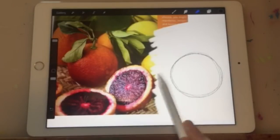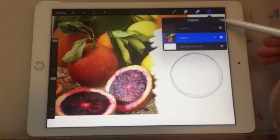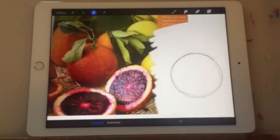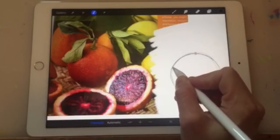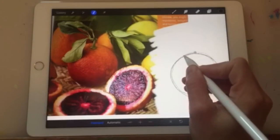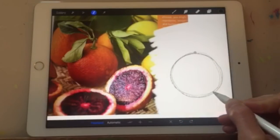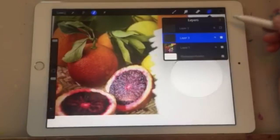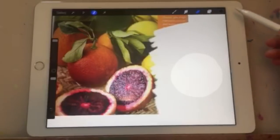Next we need to isolate the shape so we can color it in without worrying about coloring outside of the lines. To do this we create a new layer, which will be the underlay for the fruit. This is a very important step — don't forget this new layer or else you will have to redo it later. Choose the masking tool and trace the outline; this may take a few attempts. Now hit the plus button. This will create a mask around the shape so that every stroke you make will remain within the boundaries of your fruit. Now we have our basic fruit body, with a photo for reference right next to it. This will help guide us as we choose colors and textures for our fruit skin.